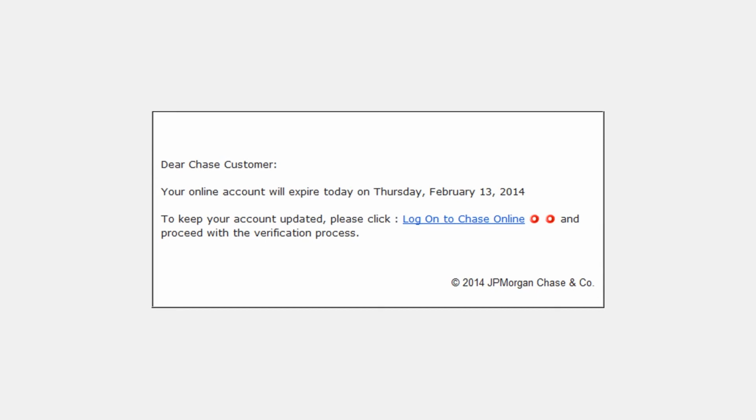We examined a phishing email which claimed to be from Chase Bank, but which really contained links to a website that was intended to steal users' banking information. Cybercriminals will do the same trick with online retailers. They will send out emails containing links to fake retail web pages that are intended to trick you into divulging login information or banking information.